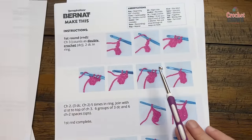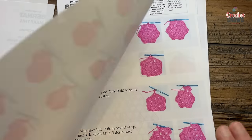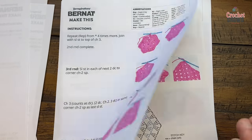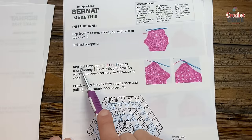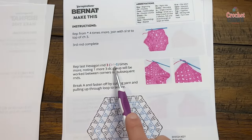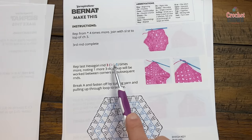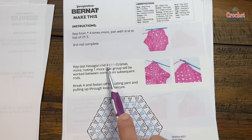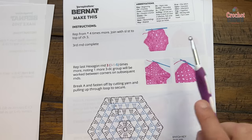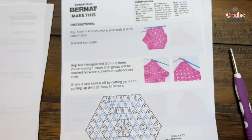So let's take a look. We've got lots and lots of pages here, and we're looking for where we see that. We're going to see it later on right here. It says repeat the last hexagon round 3, 3, 5, and 5. You will choose the color or the order that matches the size, so you have the extra small all the way to 5XL. What I like to do is go through the pattern in advance and circle the number that I want to do with a pen.